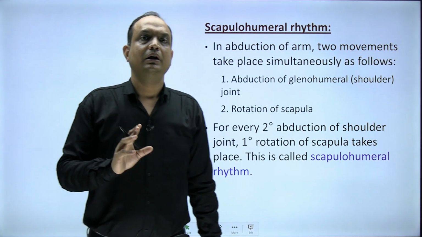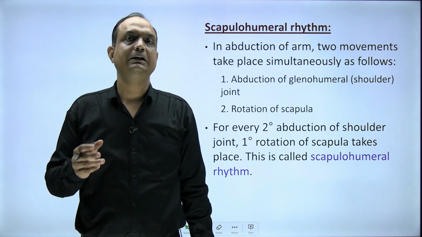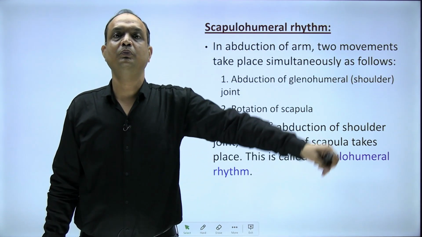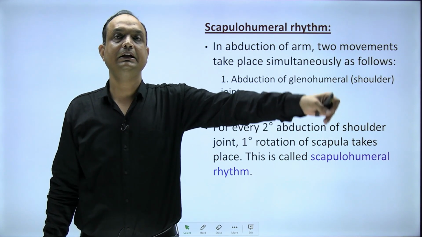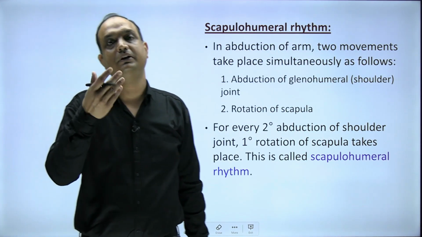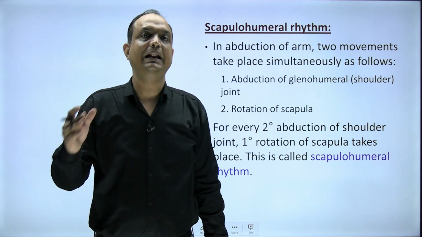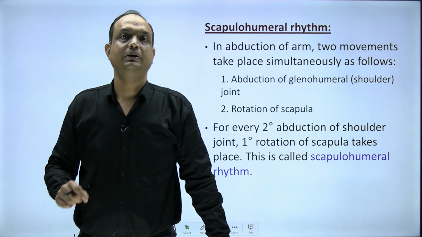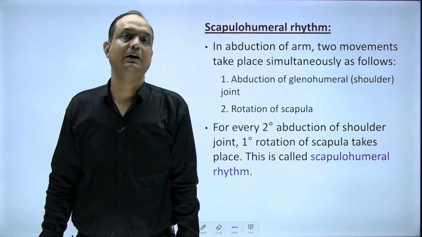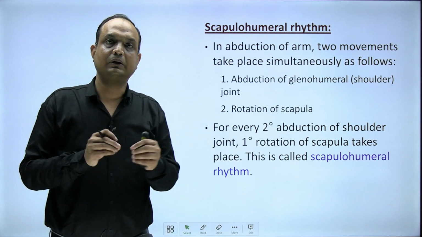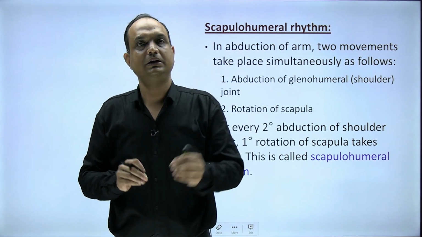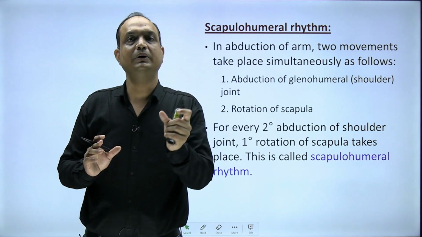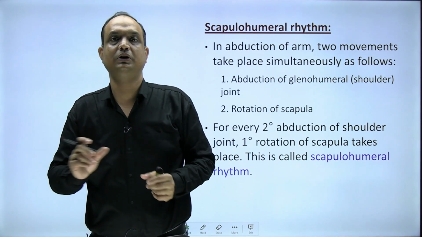Now, at the end of this session, you will have one more important point, and that is known as scapulohumeral rhythm. Now, dear students, earlier it was said that the scapula moves only when you have overhead abduction, and that pure movement occurs at the shoulder joint till 90 degrees, and scapular movement comes into the picture only after 90 degrees. But with multiple experiments, it has been proved that the scapula starts moving as soon as you start the abduction from 0 degrees. So because the scapular movement plays a role initially from 0 degrees, there is a movement ratio between the movement at the scapula and the movement at the shoulder joint by the humerus.